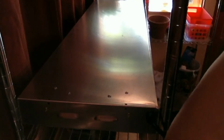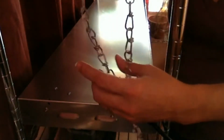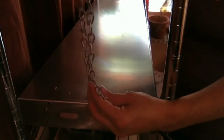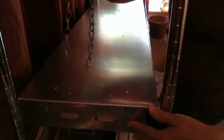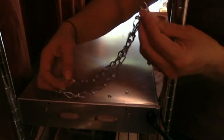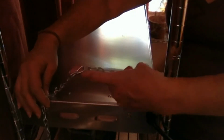What I was looking at doing is using a couple S-hooks and putting them on here and using this chain. And I have a lot of this chain. I was thinking about just using it and then using the S-hooks to raise it up. But it is difficult for me because it's not even sitting all the way down. It's stuck right now. But I was going to cut this in half and use half of it with some hooks and use it like that.